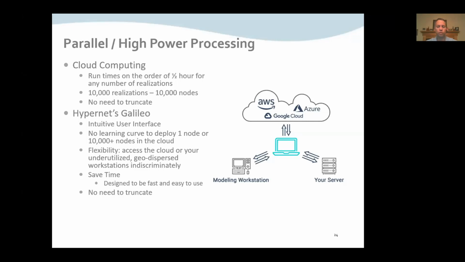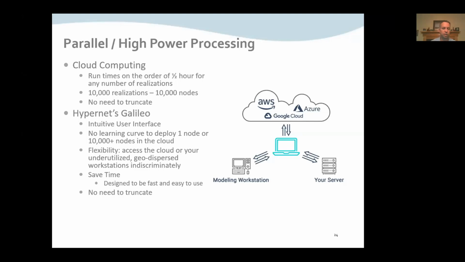And what we found in doing some prototype tests is that it can take an overnight exercise and reduce it to about a half hour. In other words, you can do 10,000 realizations in a half hour for any size model. Basically, that half hour is just the overhead time required to upload your model into these various nodes and run it that way.